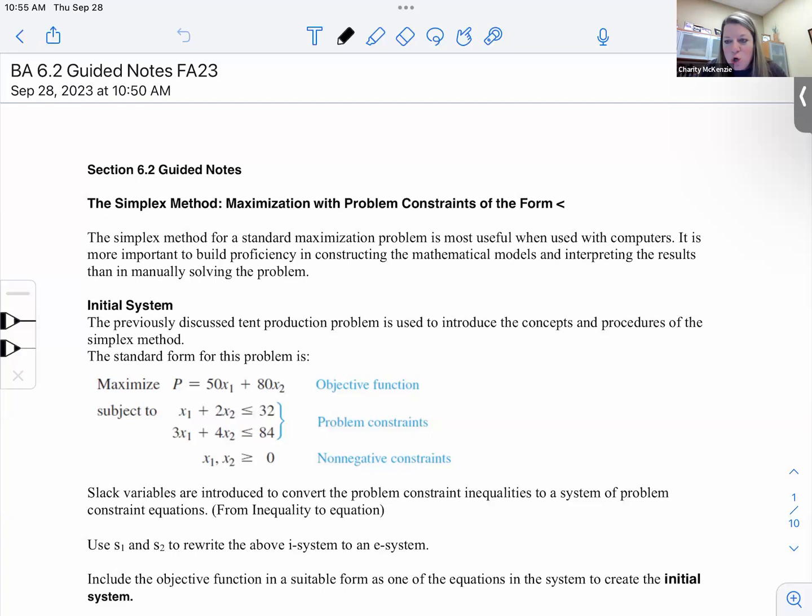Is it fun? No. Is it hard? Yes. The math behind it is all add, multiply, subtract, so it doesn't bring any algebra in, but remembering what to do gets a little bit hard. And there's not a calculator that does the simplex method well, so that's the other issue too. So let's look at what it is.